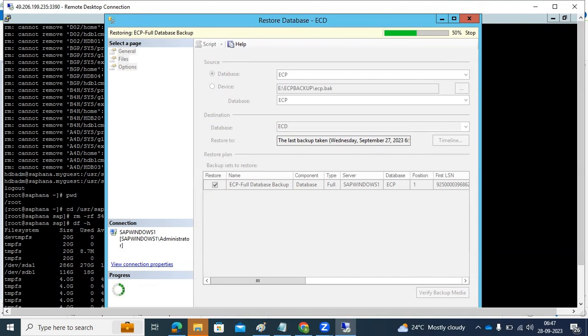We can also validate how the CCD system looks after the restore. It should come the same as production: the same production jobs, the same production users, all should come from production, right? So let's verify after the restore is completed.